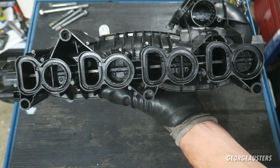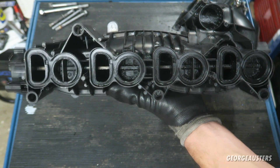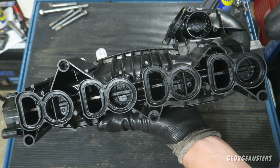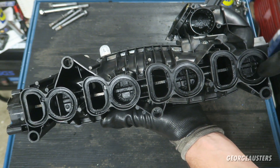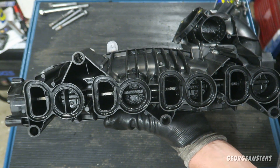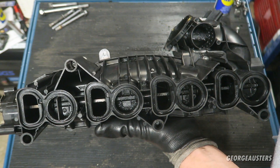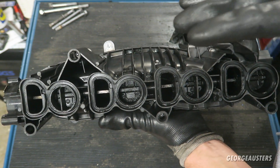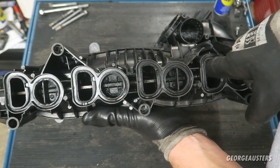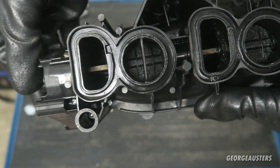How can the rod itself fail? The rod that runs the entire length of the intake manifold is actually made out of brass, which is a soft metal. With vibrations and movement over time it can wear. Generally, what happens is the intake manifold gets full of soot from the EGR, the swirl flaps get covered in a sooty carbon mess, the rod comes loose, keeps vibrating and eventually snaps — and then the swirl flaps fall into your engine. The best thing you can do to prevent this is remove your EGR and clean your intake manifold, then check the condition of the rod. As I can see, this rod hasn't got too much wear — it's got a little bit of movement, but that's not excessive.